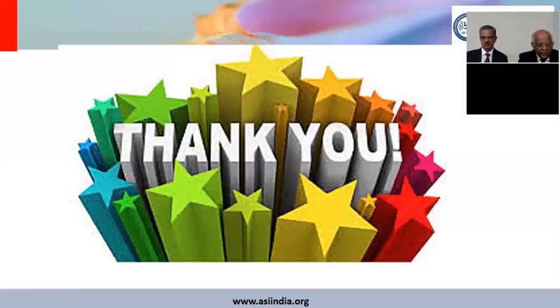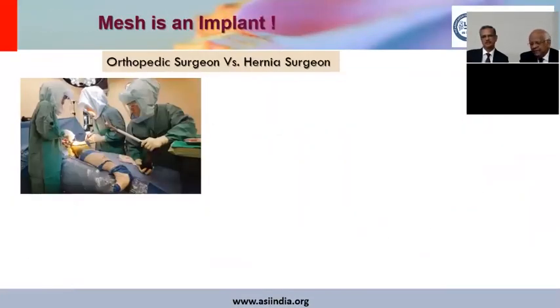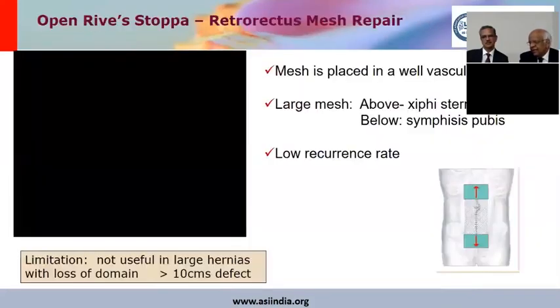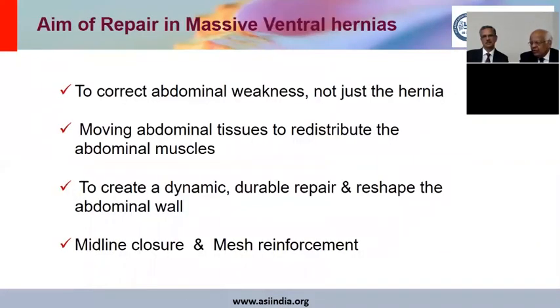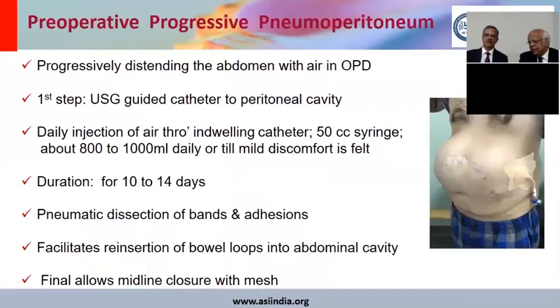Well, we have a question that has come up from one of our viewers, Dr. Rahul from KLE Belgaum, who wants to know the exact technique of progressive pneumoperitoneum. I know you did mention it in your slides, but could you just go through that again, please? Where do you insert the catheter? How are you sure that you're not injuring adherent bowel underneath? Is there any guidance for the catheter insertion? And what is the method by which you ensure sterility? Kindly highlight on that.